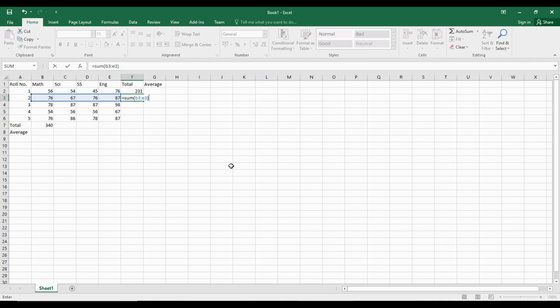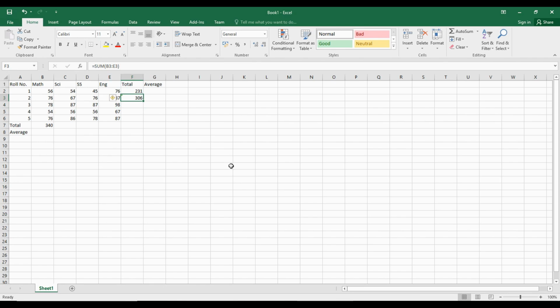So what comes between B3 and E3? So between B3 and E3 comes C3 and D3 also. So when you put a colon, it actually means to. So B3 to or up to E3, and just press enter, and again you are getting the marks over here, that is 306, which is the total of this 4.